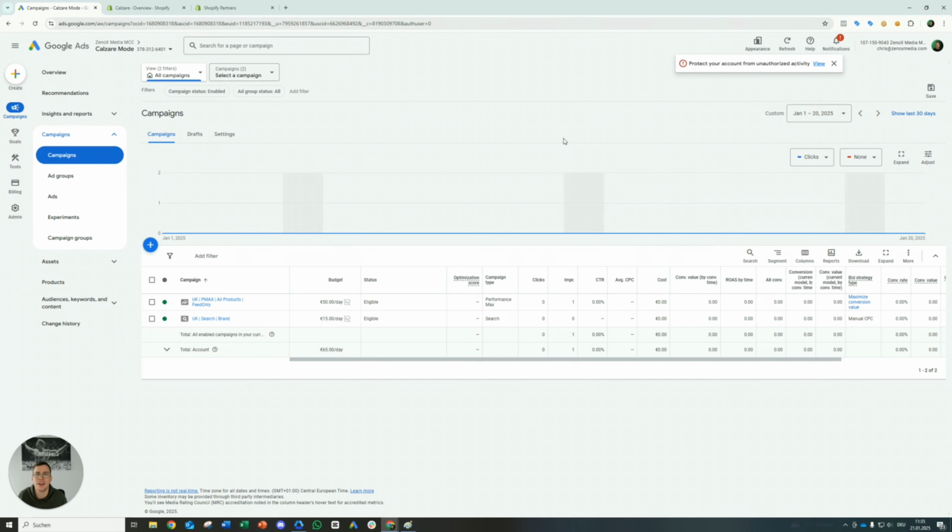Super simple. We don't look at interaction rate. We don't look at impressions, clicks, click-through rate even. Doesn't matter that much. Focus on the simple things. Keep the 3 key metrics in mind that I told you for your store overall: CPC, AOV, and conversion rate, and that's it. You focus on that, you focus on what you can control, you focus on the main things, and then you will scale and grow your store eventually. It's just a matter of time, step by step, daily improvements, and that's it.